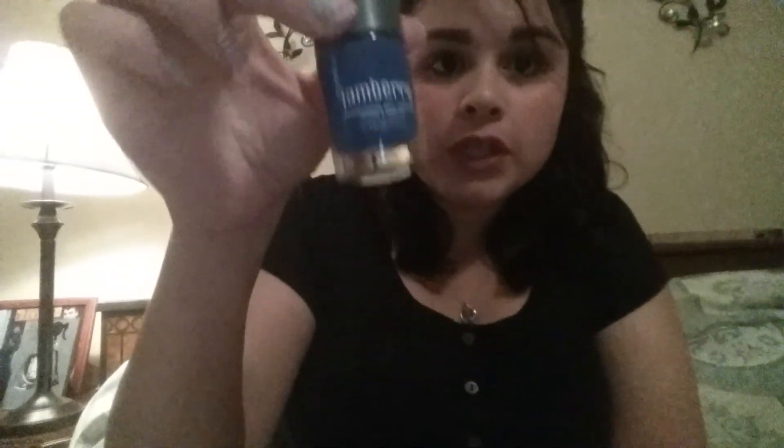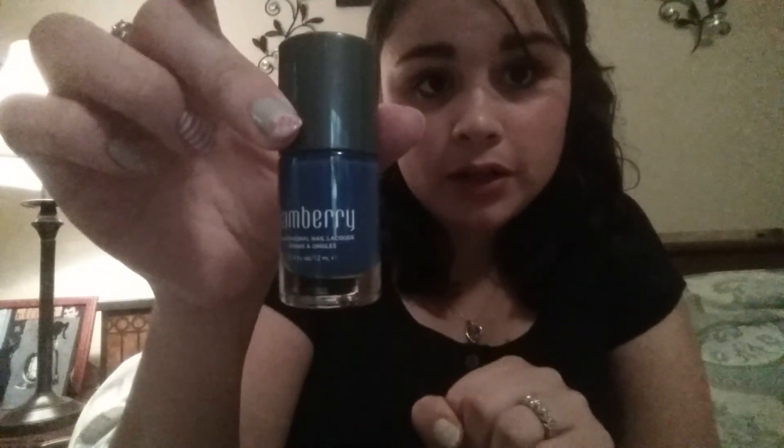One of the other things I got for half off is a lacquer set — this is the rock-on lacquer set. This is normally $54. Each lacquer is $15 a piece; if you buy a set, the sets are $54, so you save $6 getting the set rather than buying them individually. Some sets have exclusive colors — this rock-on set comes with an electric blue that I'm pretty sure is an exclusive color you can only get in the rock-on lacquer set. I got that half off.